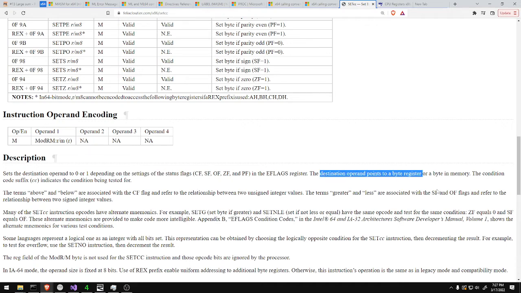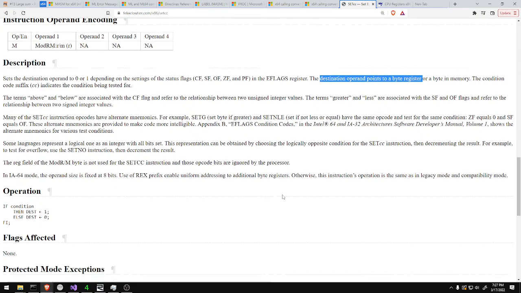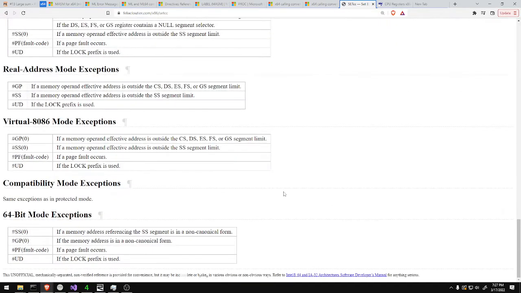Points to a byte register or a byte in memory. The condition code is the condition being tested for. The code bits are ignored by the processor. Fixed at 8 bits. Use of additional byte registers.